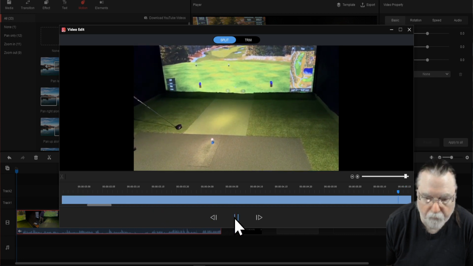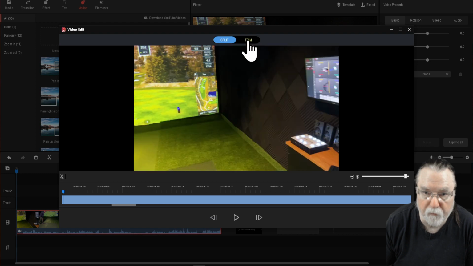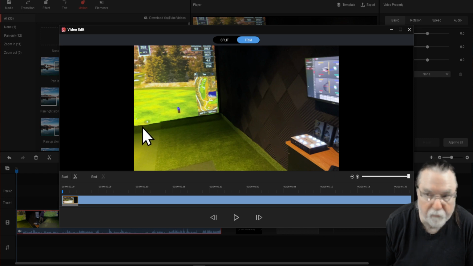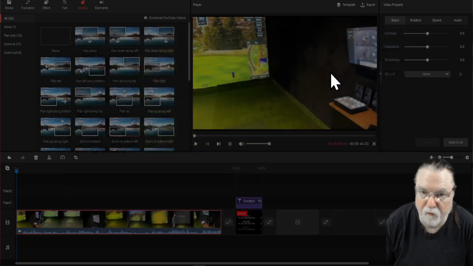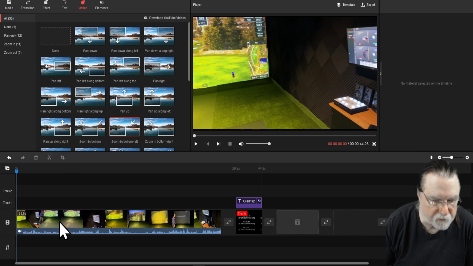Maybe with my job. Go back to the beginning. What if we trim this? Can we trim it? Oh yeah, you can see down here your bar of what you're trimming. Okay, I don't like that. If I'm going to do anything with the cut, I'm going to make quick splits.